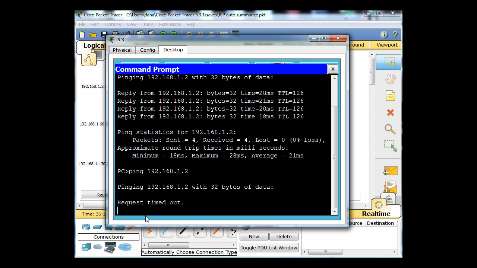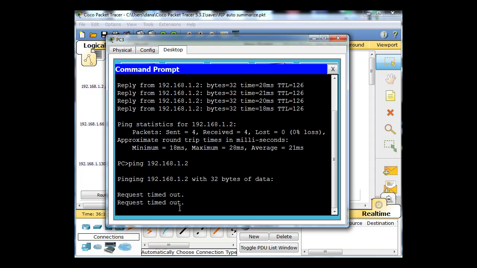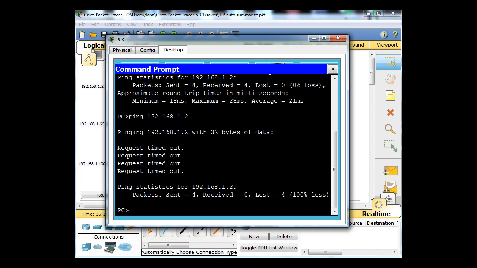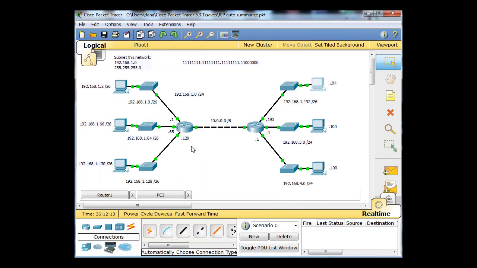And you'll see that the request is timing out. The request to ping 1.2 is not working because the router believes that it has the one network on its connected interface, and so it's not going to send it across. So in this case, the fact that RIP auto-summarizes has caused problems, right? Because we have discontiguous networks. We have one network subnetted over here, and we have one of the subnets over here on the right, and now it's not functioning correctly because RIP only functions classfully and cannot see them as separate networks. It just sees them as one network.